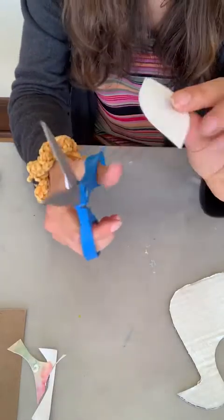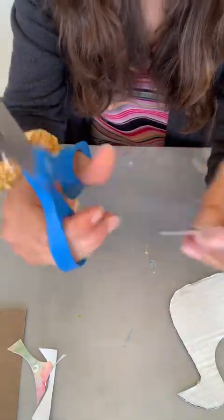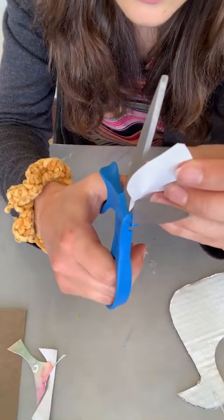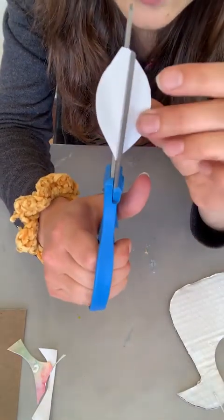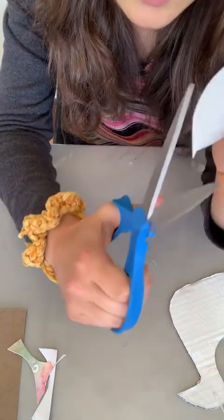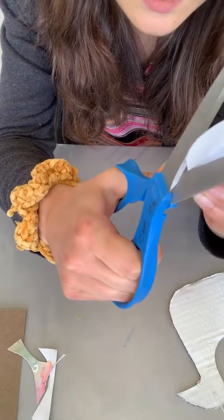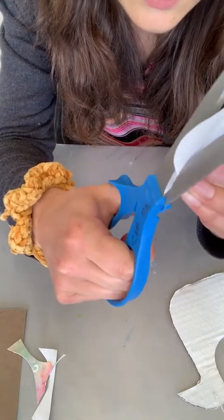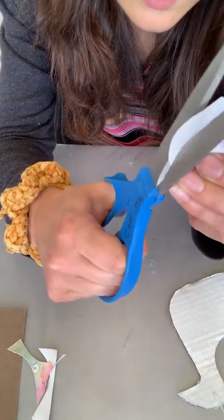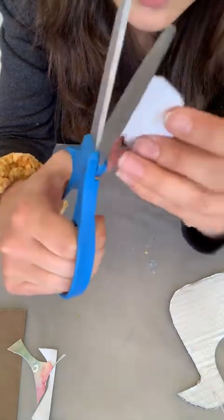And then for each one, if you would like, you can add a fun texture by cutting these little ripples. So on one side, you'll cut kind of through the leaf, as you can see, like this. And then on each side, you'll want to cut inwards towards the leaf. So you'll get this really fun kind of texture.